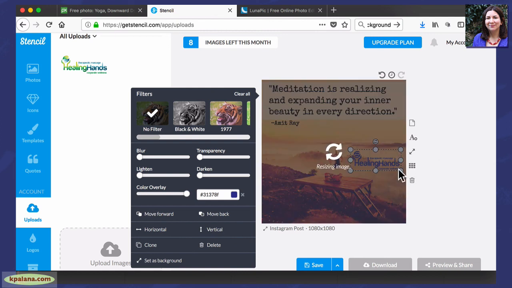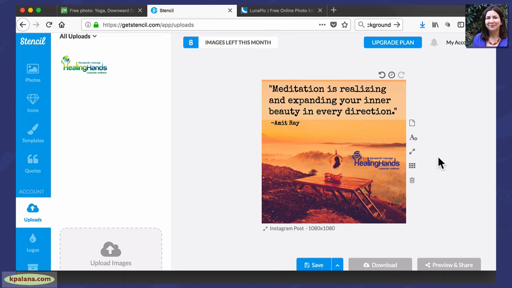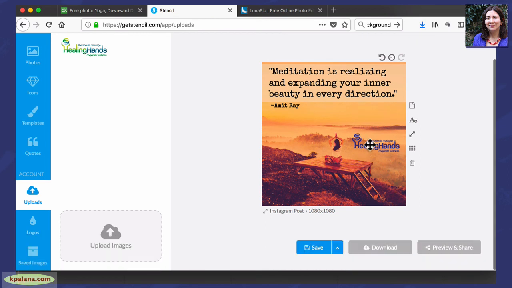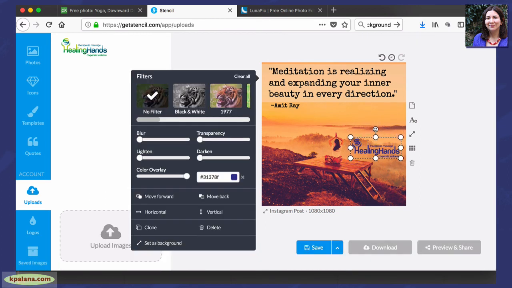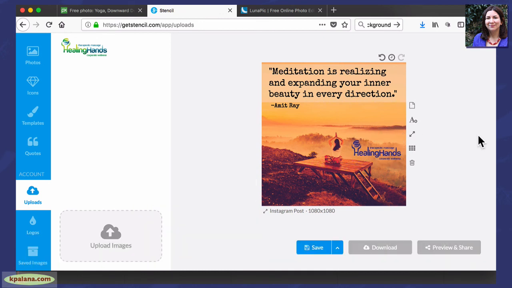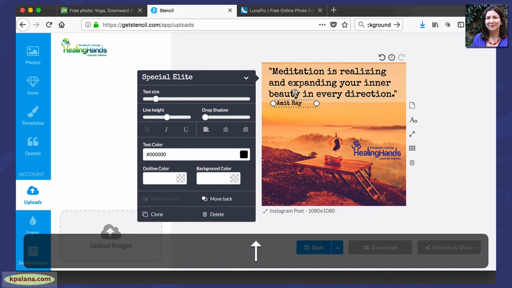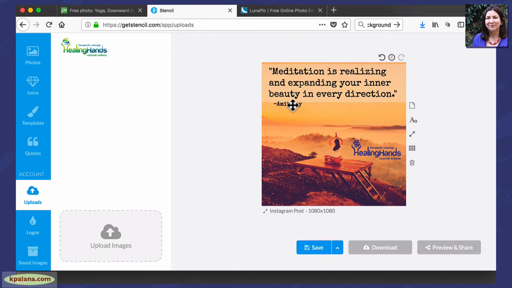So I'm going to group. This is a design principle called grouping, where you put elements together. I'm going to group Healing Hands with our meditating person. And because it's not too busy of a background, I think it's going to work. You know me, I have to maybe play around with the positioning just a little bit more. But I think that's going to work. Yep, let's do it. Okay, and then as far as this goes, now it looks better over here, and it's overlapping a little bit, so let's just move it a hair.